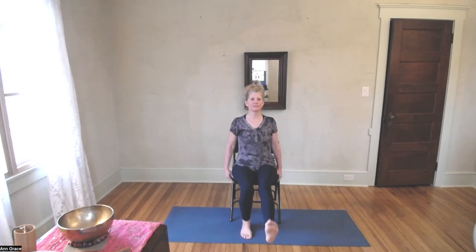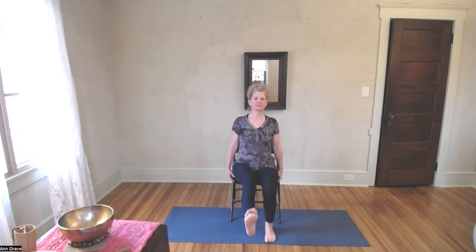All right, coming back, and then I'll just alternate lifting my leg out in front. So I'm lifting my right leg, lifting my left leg, getting my knees warmed up.